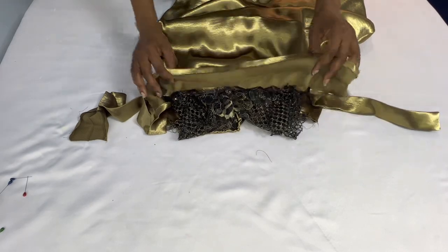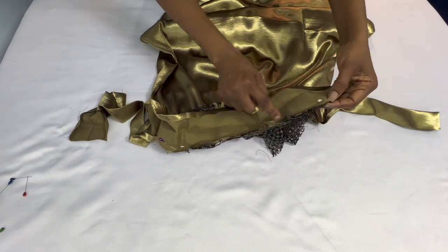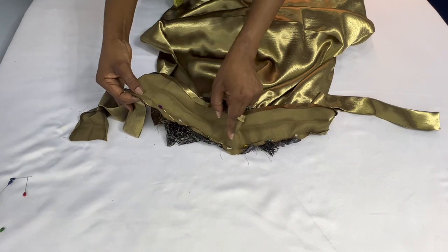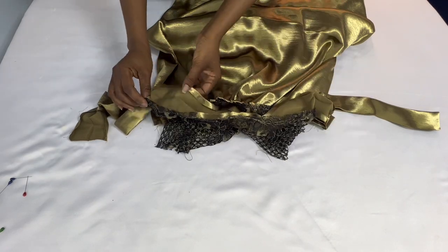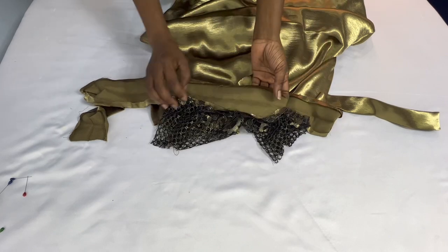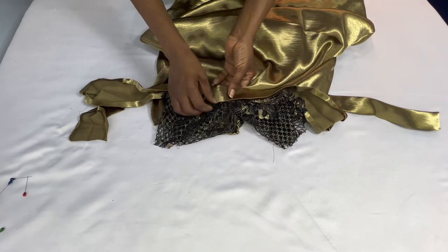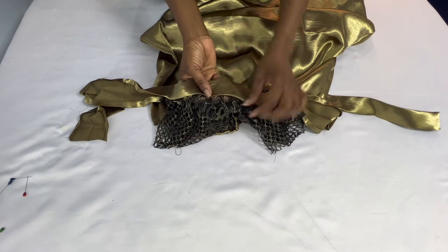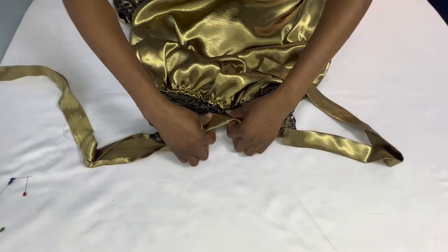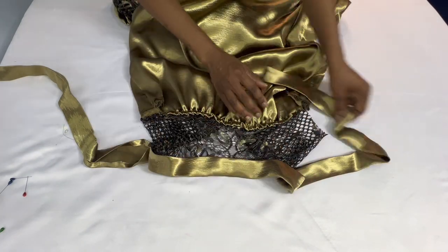When you are done pinning, you take it to your machine and sew it in by half an inch, okay? So when you finish sewing it by half an inch, flip it over and use the front to cover it, just like I'm showing you. So you flip it over on top of it to cover all the seams, okay? So you see what I'm doing? You see how neat it's already looking? So that's what you're going to do.